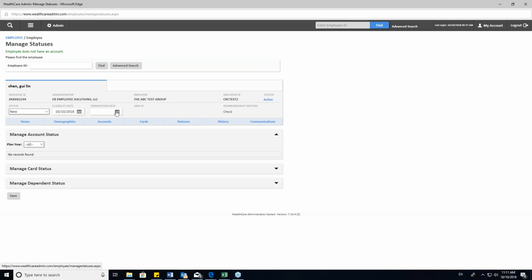So terminating an employee on a future date will terminate all of the plans that they have. For example, if a plan was added into this account today and you want to terminate it on November 1st, all plans and the entire profile will be terminated on November 1st. If you are terminating today, for example, the same day as the eligibility day or a day prior to today, you'll need to go on to the dependents file to manually terminate the dependent as well.